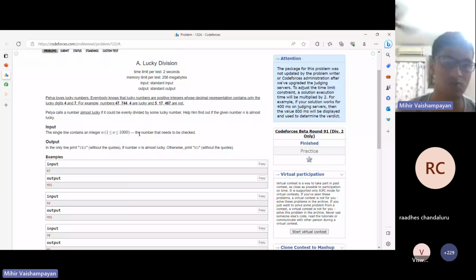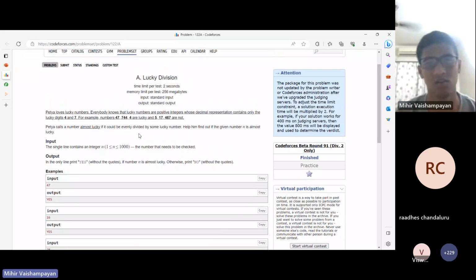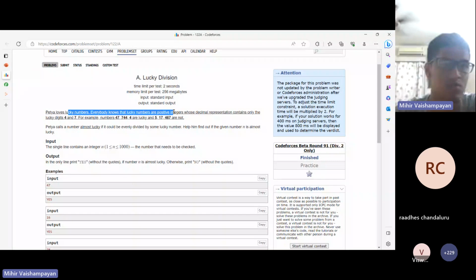Okay, so I hope you read it, and I'll go through it as well. What we basically know is a lucky number is a number which is made up of 7s and 4s. As they have shown, 47, 744, 4 are lucky, and the other three are not.